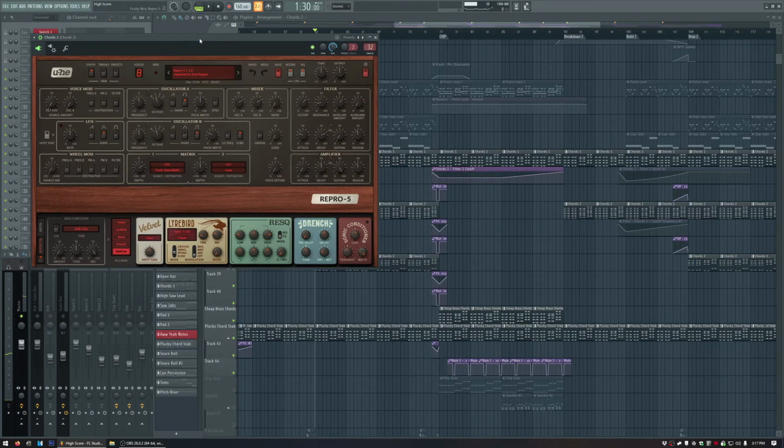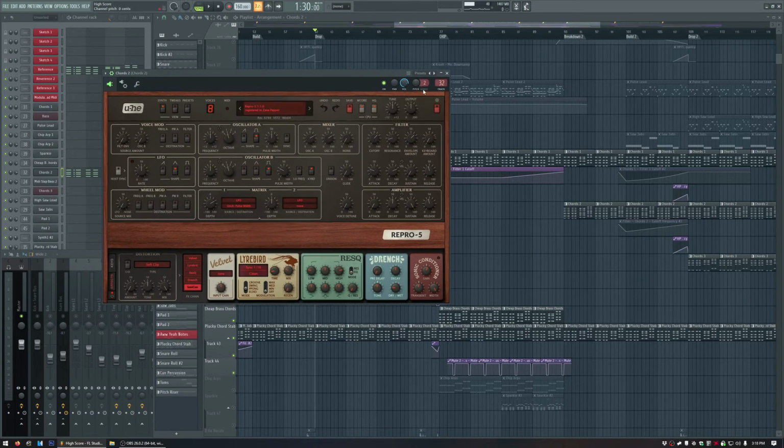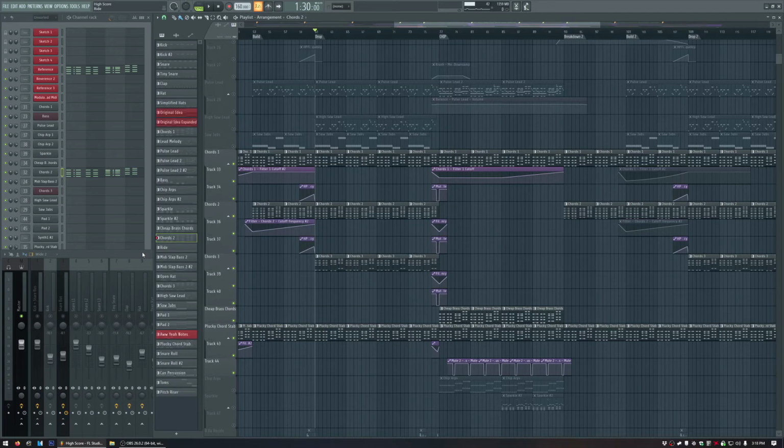So these ones were done with Repro 5, which is kind of an emulation. Well, it's technically an emulation of the Pro 1 with just 5 voices. So it's not really a Prophet 5, but it's kind of similar to a Prophet 5. This is made by u-he, and it's a good synth. I recommend it. It does introduce some noise sometimes with the processing, which can be a problem with rendering, but other than that, it's a good synth. Maybe it's too accurate in that it does that.